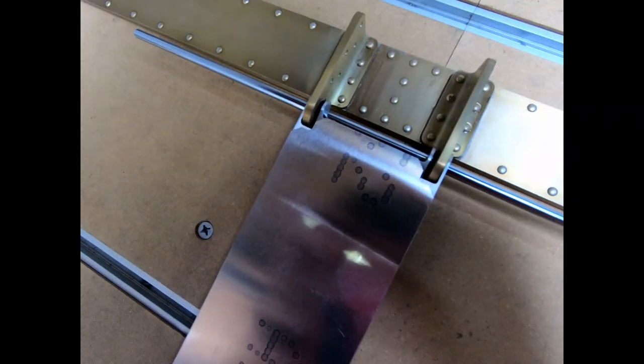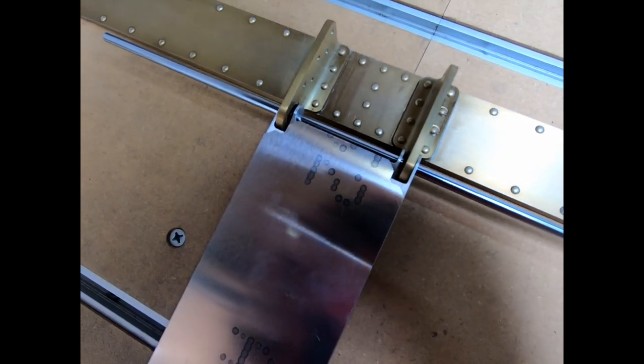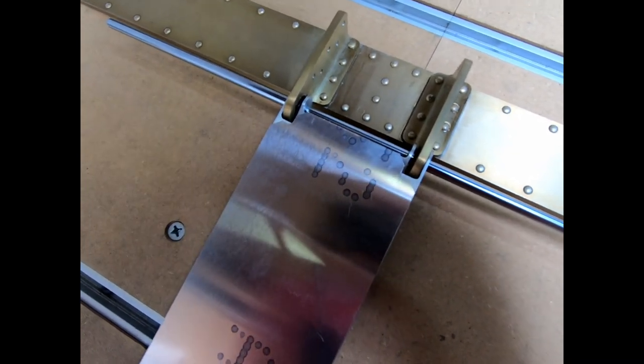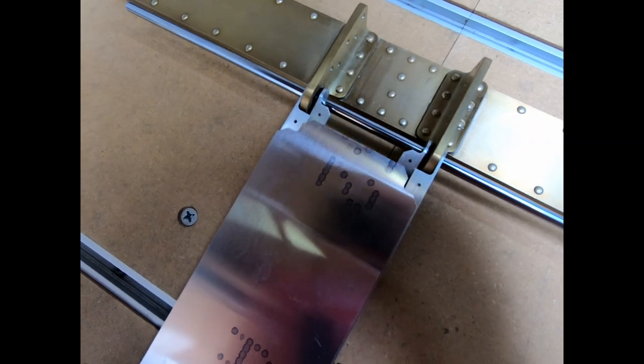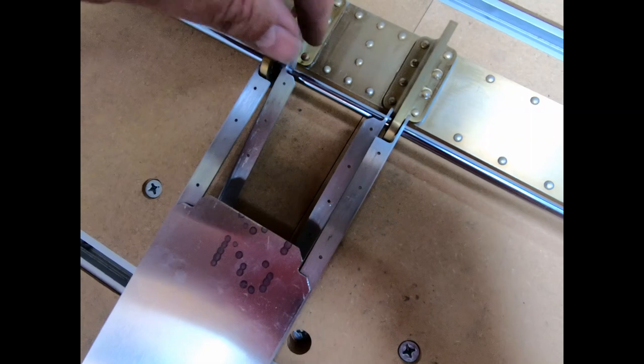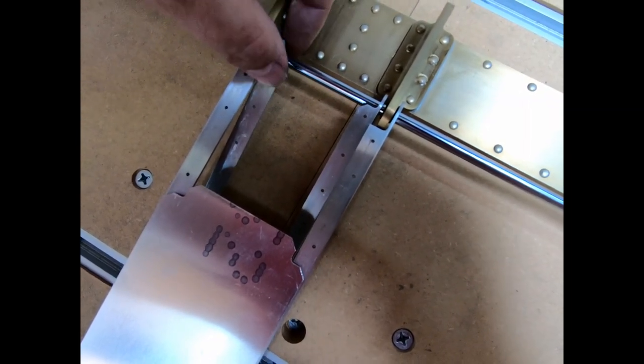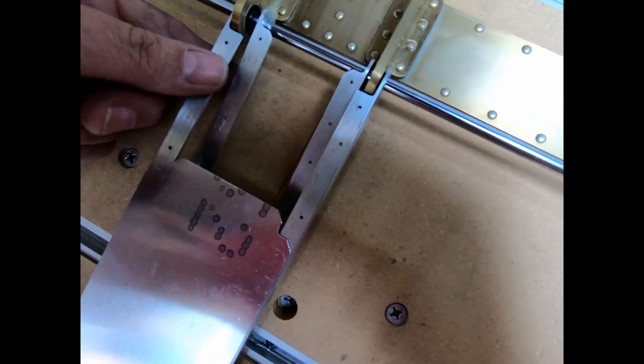I was able to ream the inner pieces too, and then I came back over here and slipped them all onto this rod now. And so you can see if I slide this bar cap, you'll see these are supposed to get pushed up flush to the spar cap here on the backside.